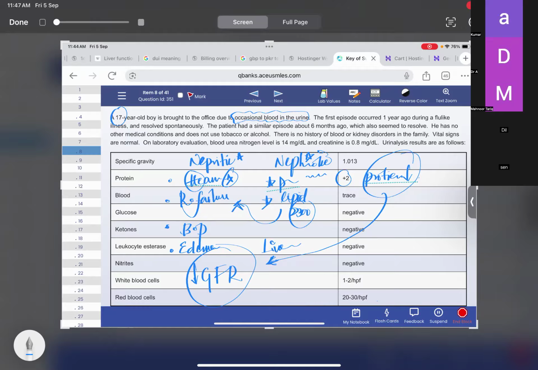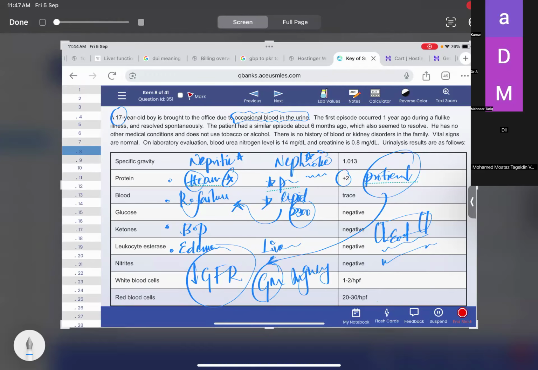Why is GFR decreased? Because the filter is not working. In nephrotic syndrome we have a normal endothelium, somehow normal, okay? And the same for the basement membrane. The main problem is in the podocytes, right? And over here we have the glomerular injury, okay?